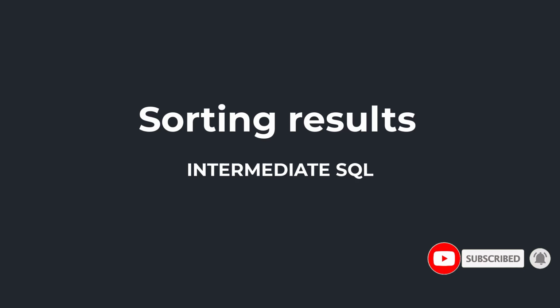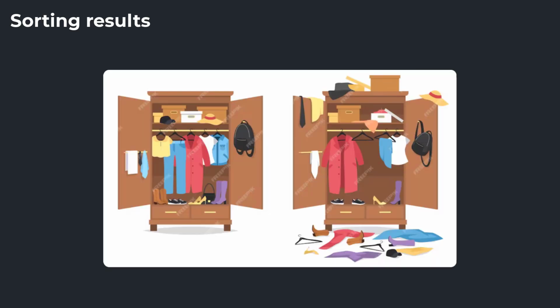Congratulations on making it this far. We'll now learn how to sort and group results to gain further insight. Sorting results means we want to put our data in a specific order. It's another way to make our data easier to understand by quickly seeing it in a sequence. Let's say we wanted to extract our 3 longest coats. If our closet were messy, it would take a long time to find. However, if we sorted our closet by garment type and length, we could quickly grab them.